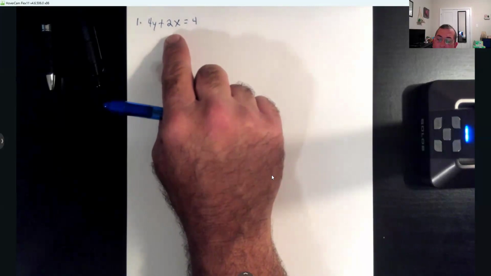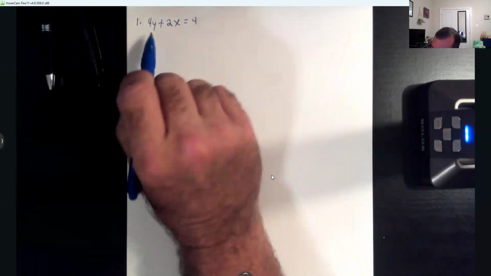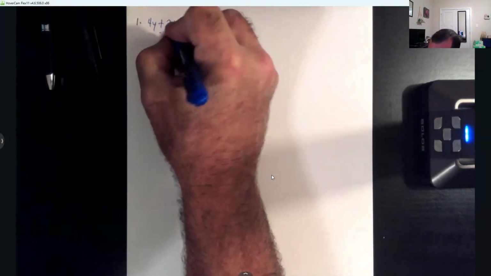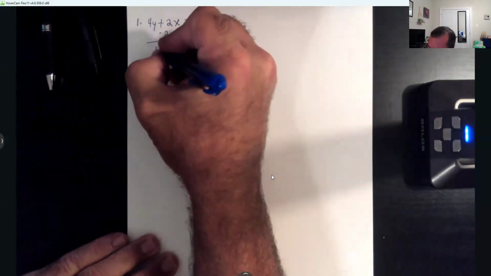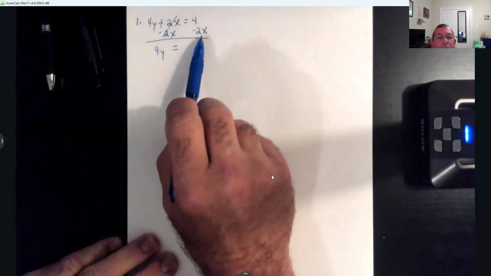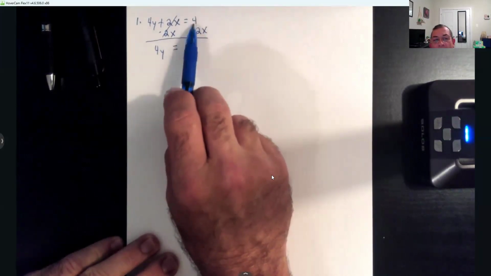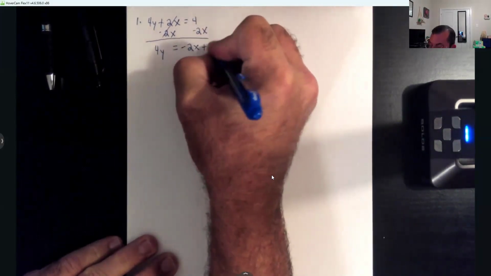All right, so whether you use the calculator for the graph or do this by hand, you want to solve this for y. So to solve this for the y, we're going to subtract 2x so that we can move it to the other side. So y'all, that'll give us our 4y on the left side. Those x's cancel. Now, I usually put my x's first, but it don't matter. But I'm going to actually put the x's first and do a negative 2x and then bring down my plus 4.